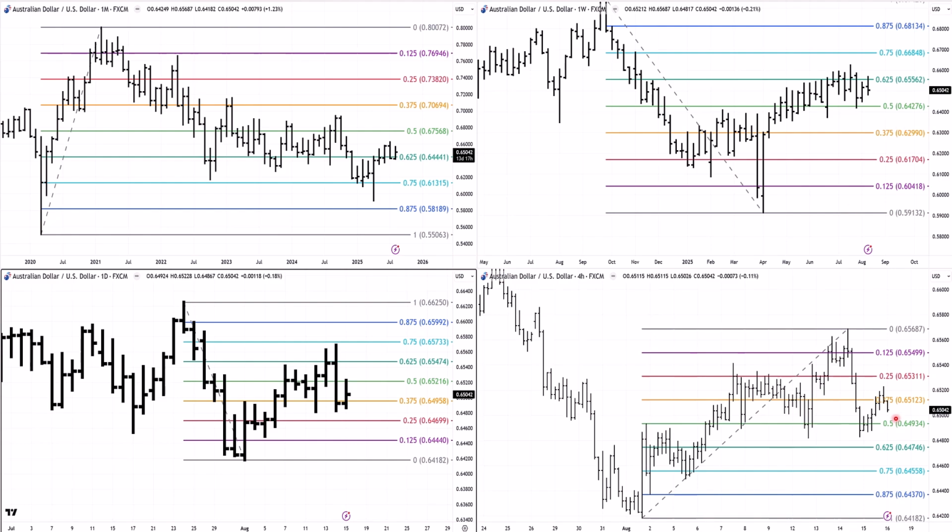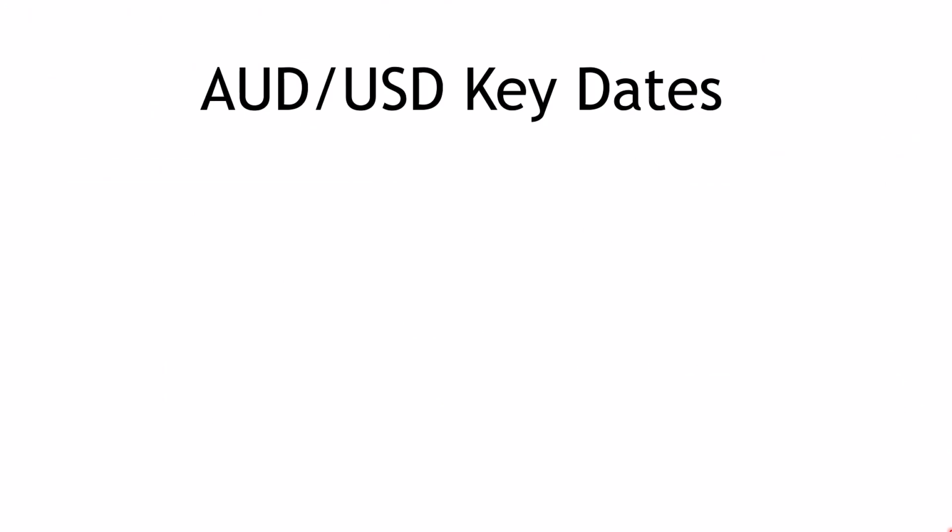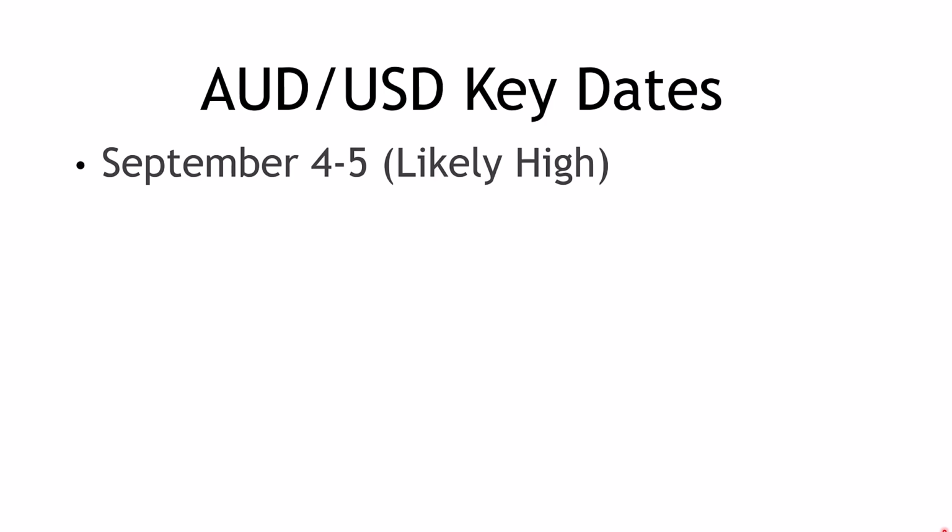So we'll see what happens this week. I think we might see a higher bottom and the market run up, but we'll see what happens early Monday and then maybe on Tuesday as well. Some key dates to watch. As I said, time is more important than price. The next date that I am watching, for that likely high that I'm looking for and then a strong run down from there, is the 4th to the 5th of September.